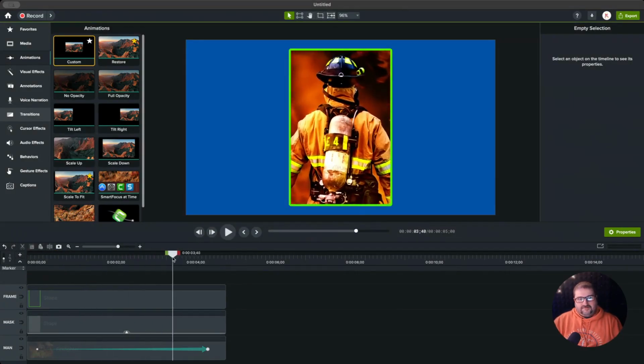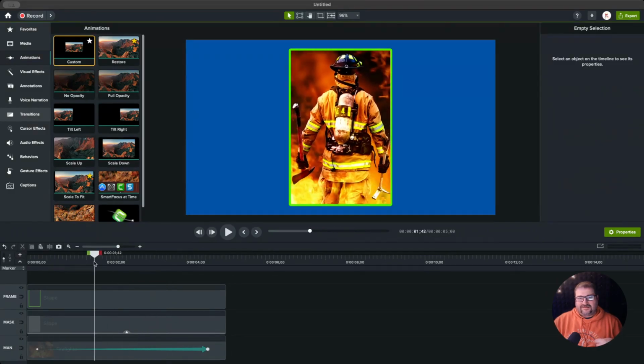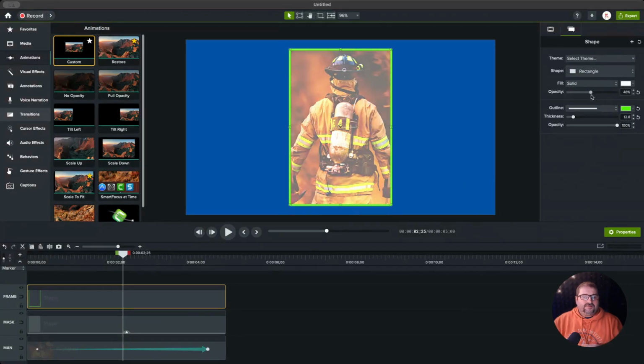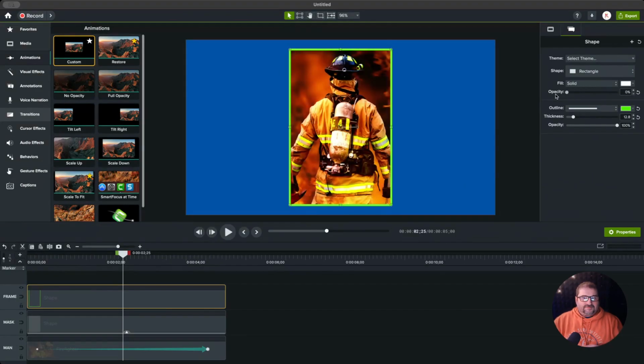Watch this. You see the object is staying inside the mask because this track here has got that mask going on. And finally, the last track here is the same shape duplicated without the masking going on. And it's got a border that is, I don't know, 12 points, and it's got no fill. You can even turn the opacity on and off of this, higher, lower, to make a translucency effect. I don't know. So that's how it works.